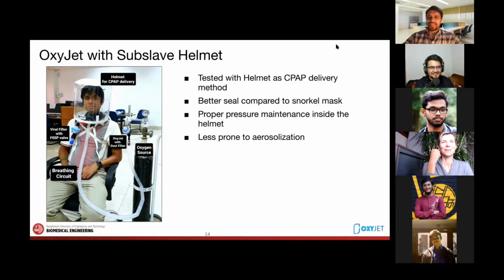Okay. I think the main issue is, as I mentioned, the cost is too high. But hopefully, you can also help us in that, like if you know about some grant opportunities where we can apply, and at least the results in the initial phase, we have the results. Like if the patients prefer the helmet compared to the snorkel, then that's a good case.